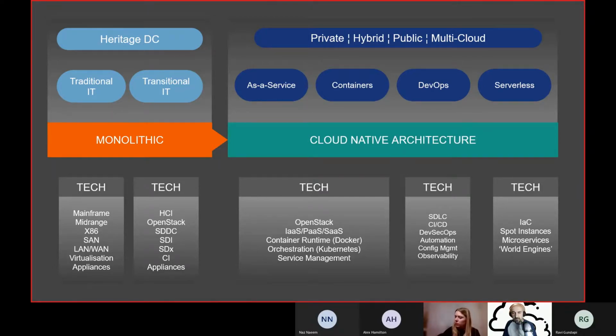But that whole space only lasted for a few years, and then the likes of containerization and orchestration came in to supersede that, and that's where you had things like Kubernetes and Docker around the container and orchestration space, whereas other services continued as they were before. So things like service management was still pretty much the same as you had in the data center, and there wasn't really a huge grip on how you'd manage your applications and services in the cloud.